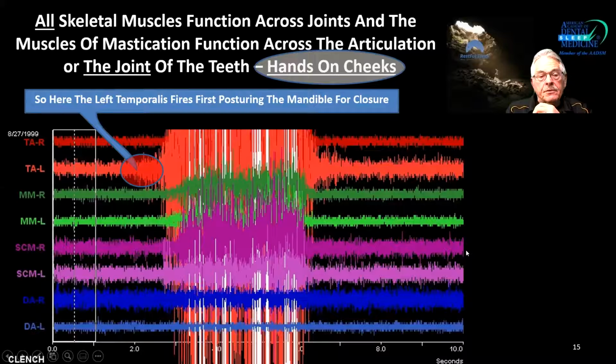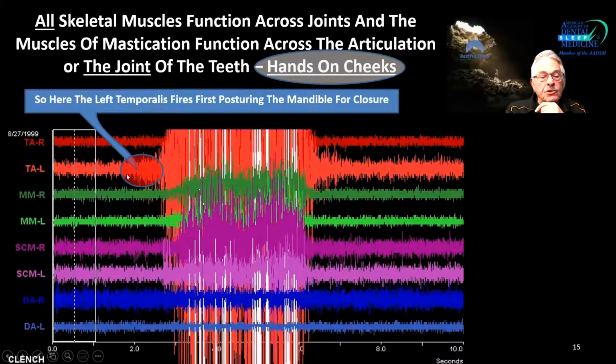So you can do electromyography studies. I'm not suggesting that you need this either. And you can tell where and which muscles are contracting first. For example, if we look at this, we have the left temporalis muscle, a posturing muscle, that is contracting before the right masseter muscle when the patient brings their teeth together. And you can tell that this is real time. This is a 10-second time window that we're looking at.